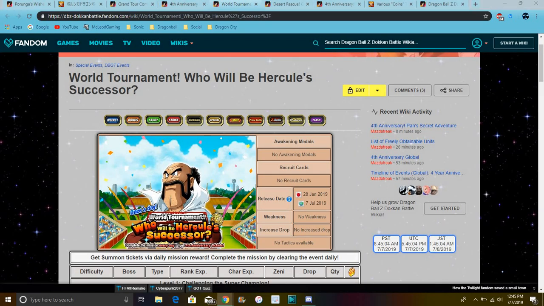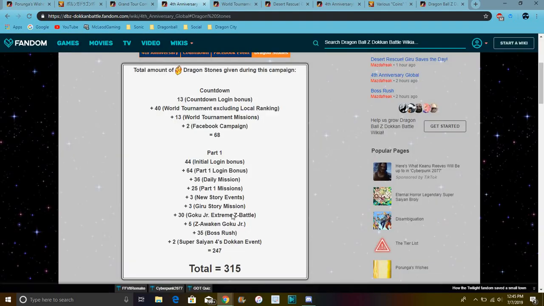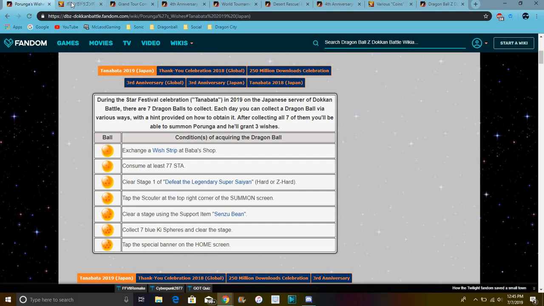But yeah, that's all the 4-year stuff that's up right now for both versions, JP and global. They really should start doing the anniversary at the same time. They would still have the quiz campaign stuff. This is the overall stones you can get. And Goku Jr.'s Easy A's in a few more days, I think tonight or tomorrow night. So that's 30 free stones, and the boss rush is still up, so it's super simple. Just more 4-year stuff as the day goes on.